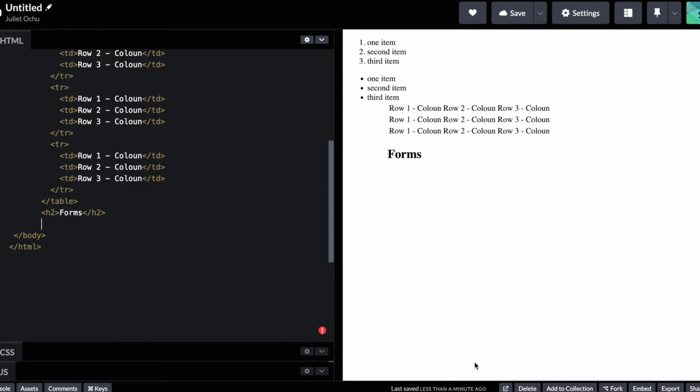Okay, so we'll be treating forms right now. The opening tag for forms is form. You start it with form, then you add the label tag.